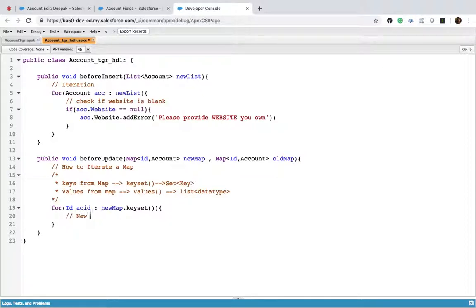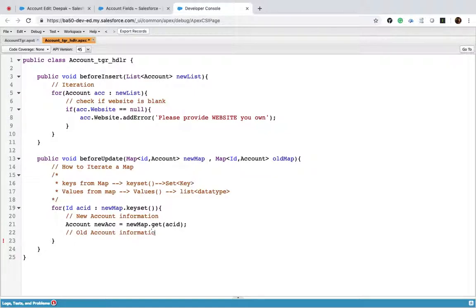Now I need to get my new account information. How to get my new account information? Account newAcc equal to, how can I get my new account? From the new map only, right? newMap.get(accId). The same way, you have an option called old account information.